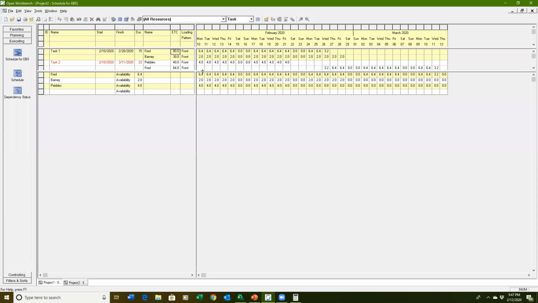each of the resources. So in this particular instance, you'll see that Fred started here, just like in the example. And then you'll see Fred doesn't start until here, taking us out to the 11th. There's our 23 days of duration, which is calculated by the tool using that formula, right? Duration is a function of work, which is ETCs, divided by the resource availability, which are these guys.